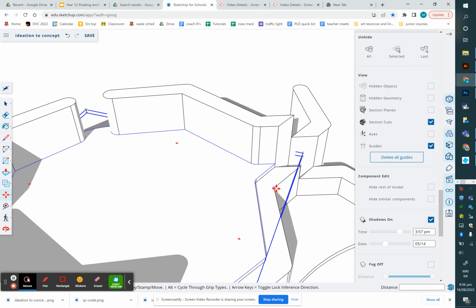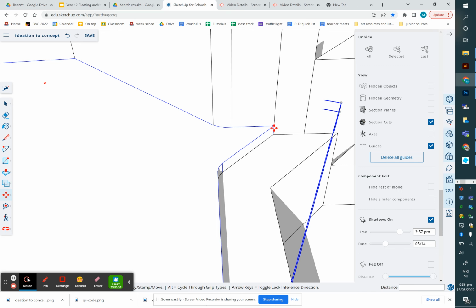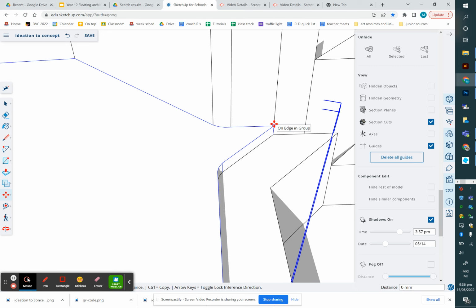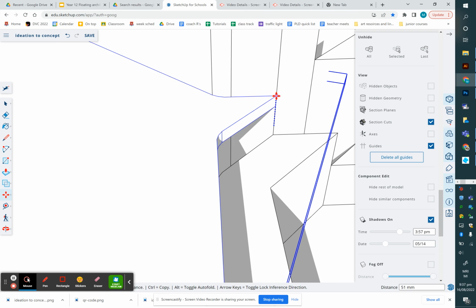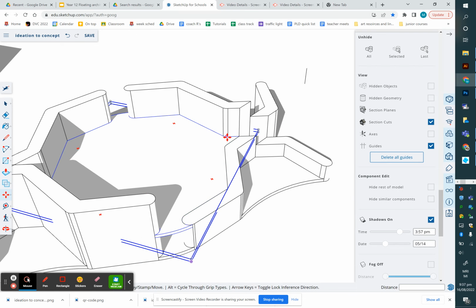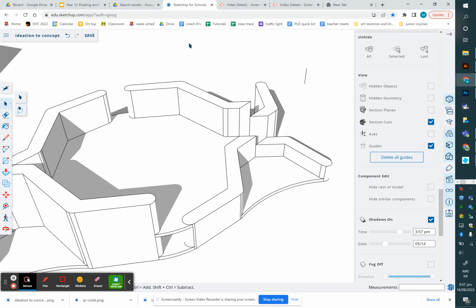I'm going to zoom in actually, and I'm going to sync that down. If you're having trouble moving things down in a particular direction, use the arrow keys. So up arrow controls blue axes, whether you're going up or down. And there we go. Now we've got that into place.